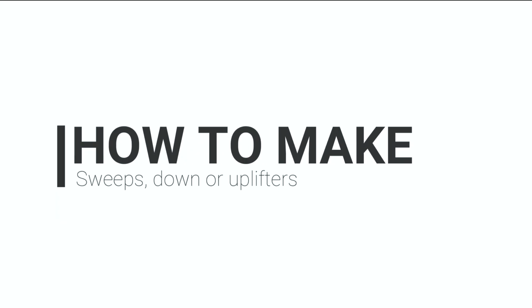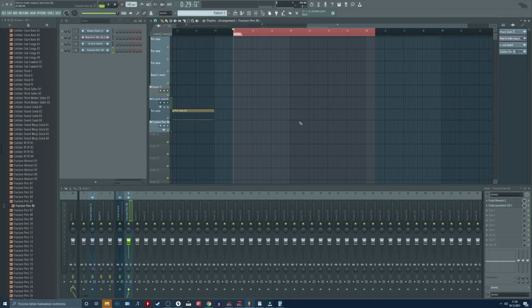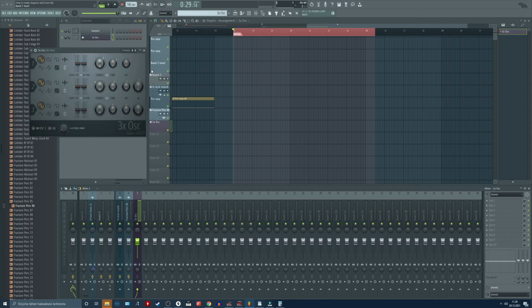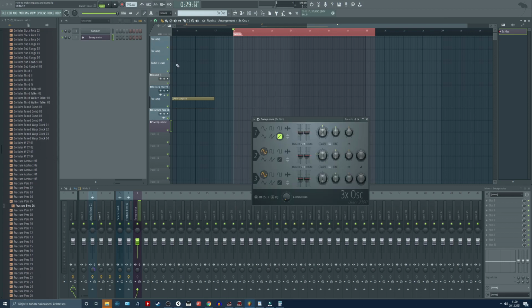So next up, let's talk sweep sounds. If I'm going to make a down sweep, after that you know how to make up sweeps, because down sweeps can just be reversed and most of them work as an up sweep. For this, let's just use the good old 3x oscillator. Let's name it sweep noise. I'm going to turn down the volumes from here, open up the noise, press Ctrl T to use my keyboard to play the sound.